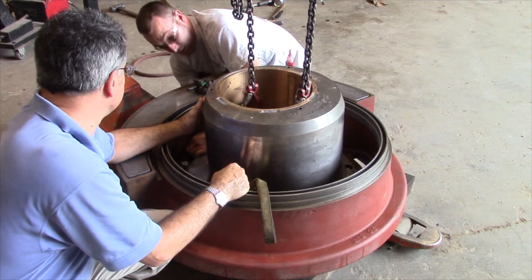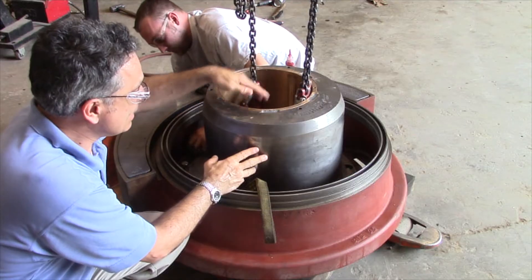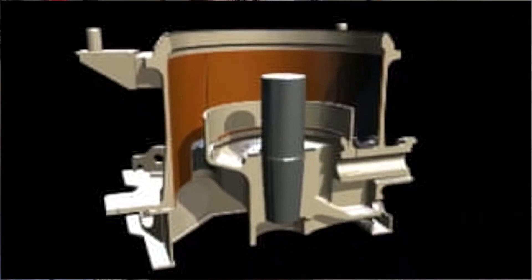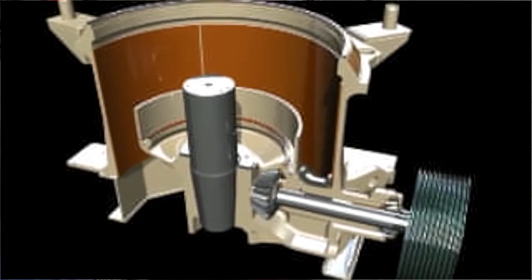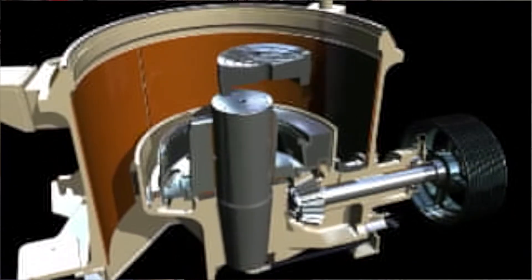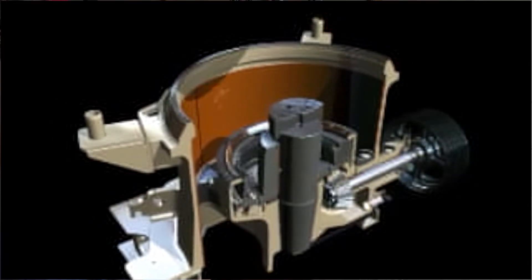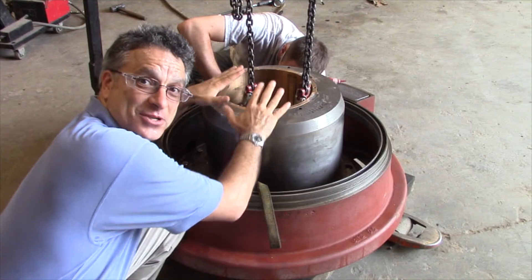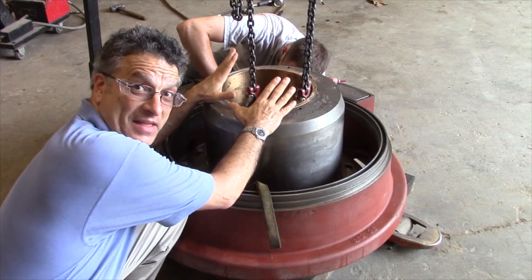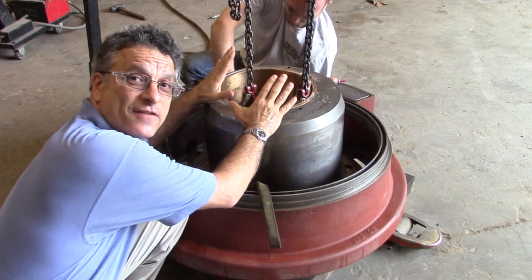That's correct. Now that's one bushing. Here is the next brass bushing that sits on top of the shaft attached to the mainframe inside the crusher. Not only does the crusher force come down, it also goes sideways. So you have to think about not only does it lift things up and push things down, but it also pushes sideways. When the force comes over to the main shaft, it could very well bend the main shaft — and if the main shaft doesn't give, maybe the mainframe gives.